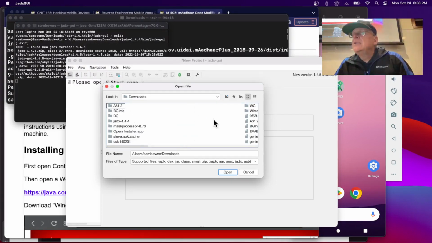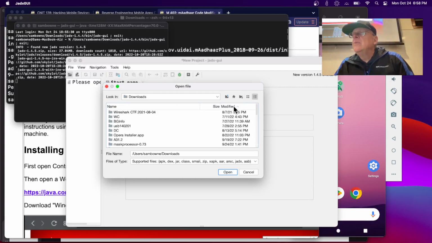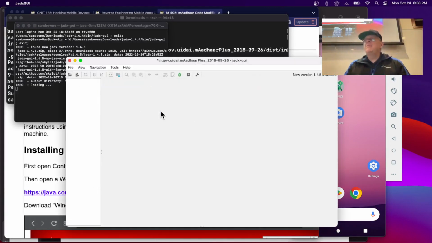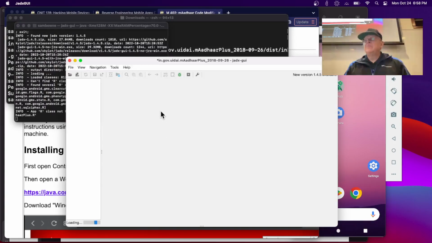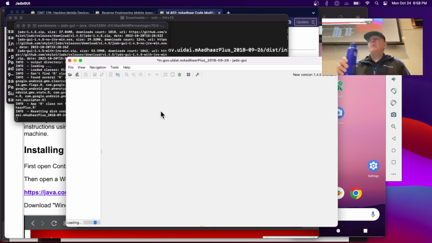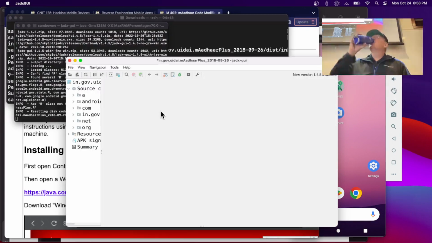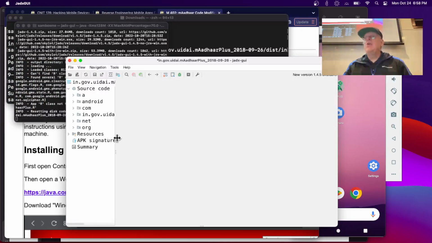And I load the most recent thing, which is that Indian app, and it decompiles the Java bytecode back into Java. Which is what I mean when I tell people, Android developers, you need to realize that they're handing me all their source code.